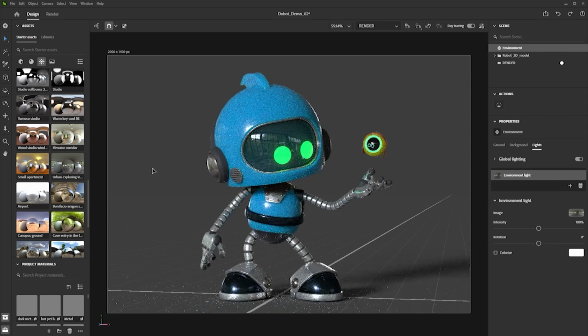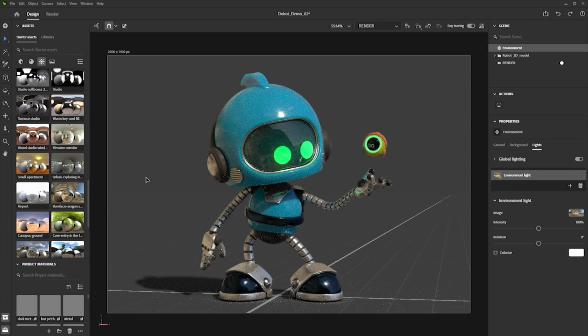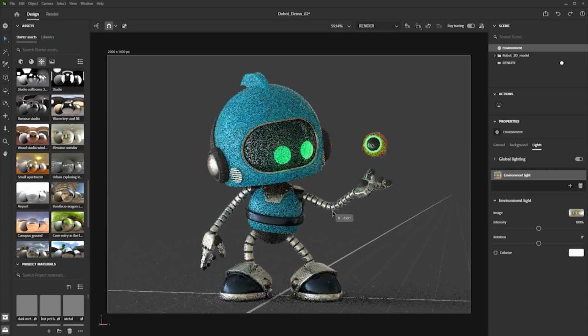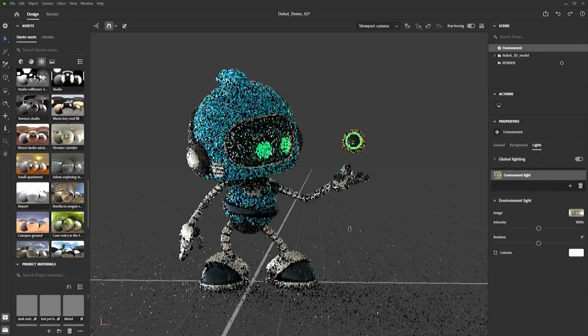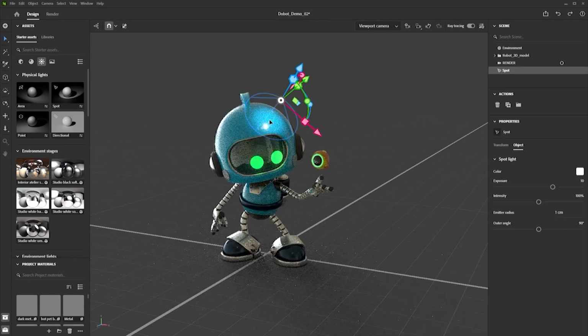Some of the shinier objects like the visor will help you to see the reflections of the environment a bit better. To rotate the lighting and environment around, you can hold the Shift key and then left click and drag on the viewport. You can also go to the physical light and drag new lights to adjust the scene. For instance, you can drag a spotlight on top of the head so that there is a bit of a highlight and add emphasis to the character's face.